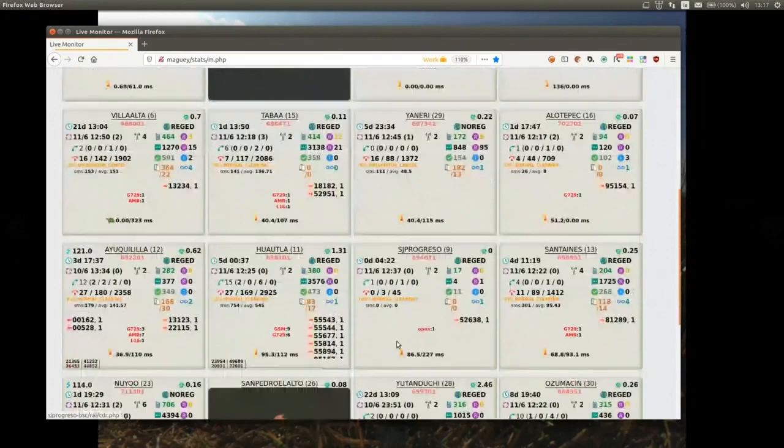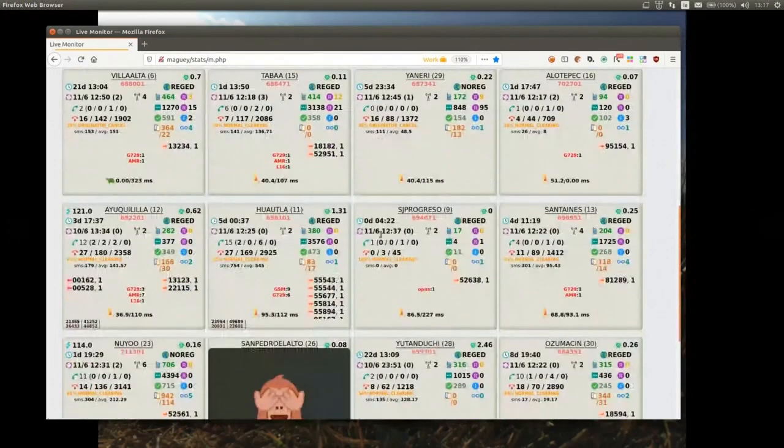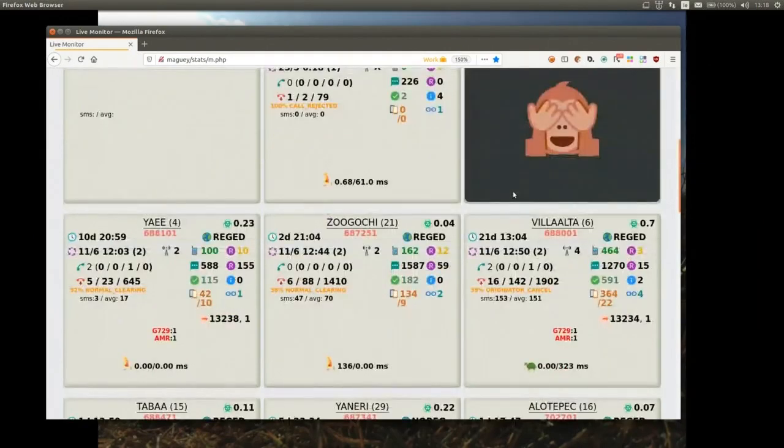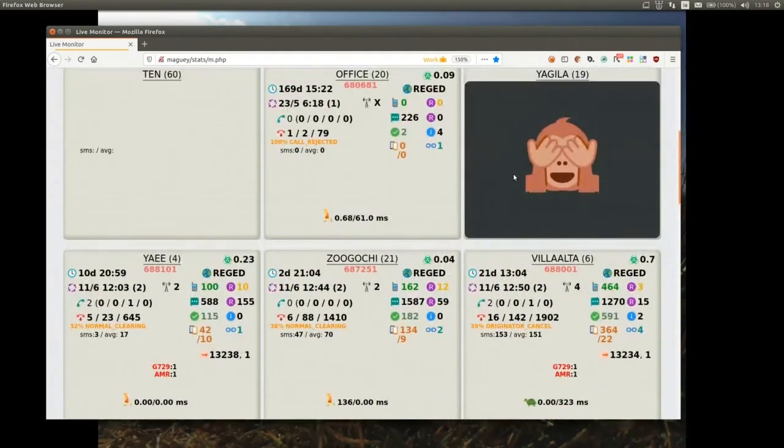This you've probably seen before, if you were present at OsmoDevCall when I showed this little thing, which was a creation of mine. As you can see, I'm not really a graphic designer, but let's make this a little bit bigger. So you can see this is pulling live statistics from each of these sites. And the one with the monkey is simply not responding at the moment, possibly because the internet is out at some point in connection to that particular village.